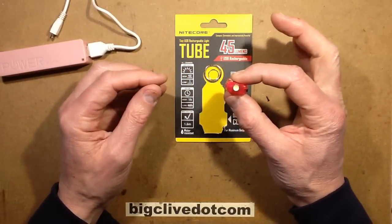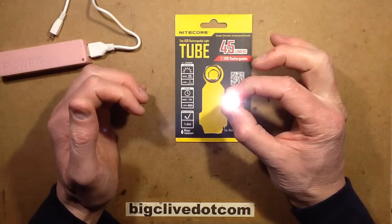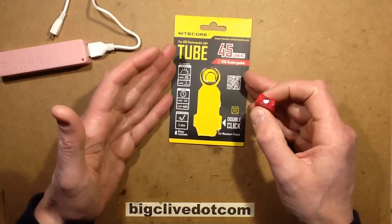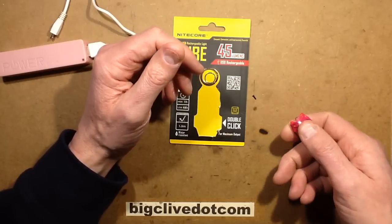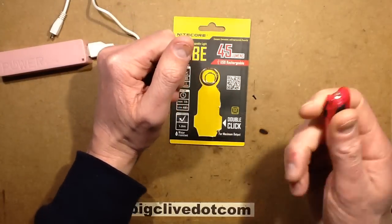Third mode: if you click and hold the button, it goes at full power but as a flashlight — as soon as you let it go, it goes out again. That's why flashlights are called flashlights: literally in the bad old days when battery capacity was low, you just used it as a quick flash to see where you were going and then released it. And it's fine for that.